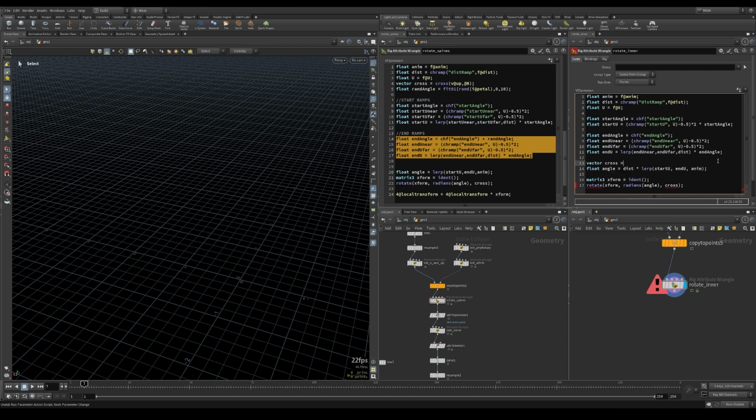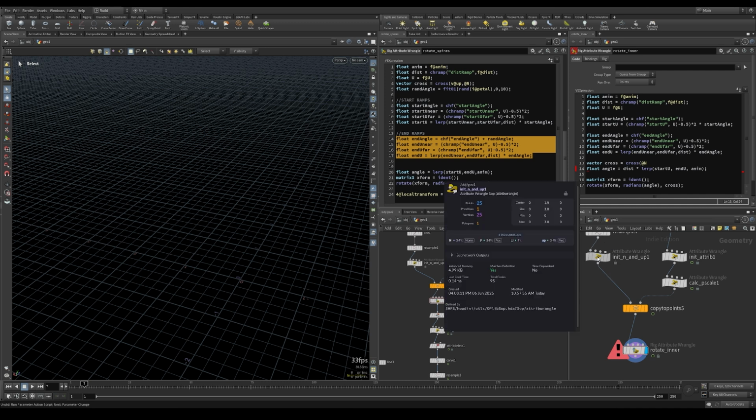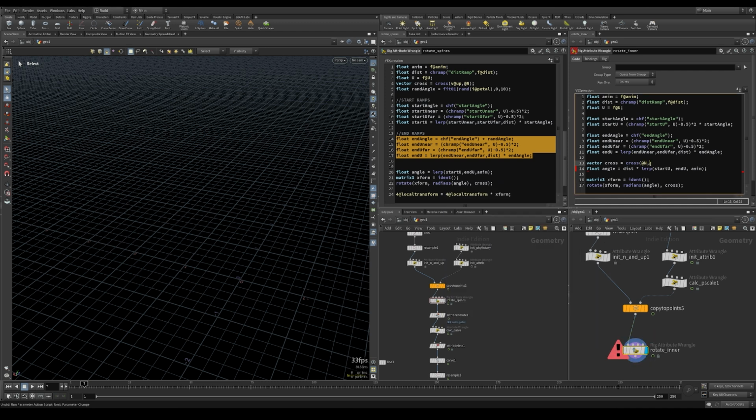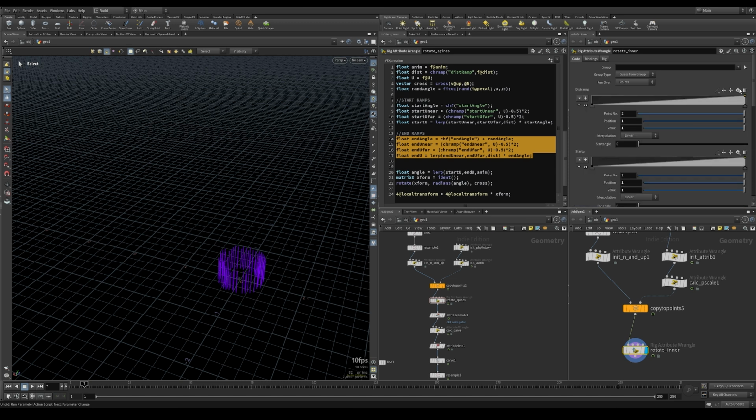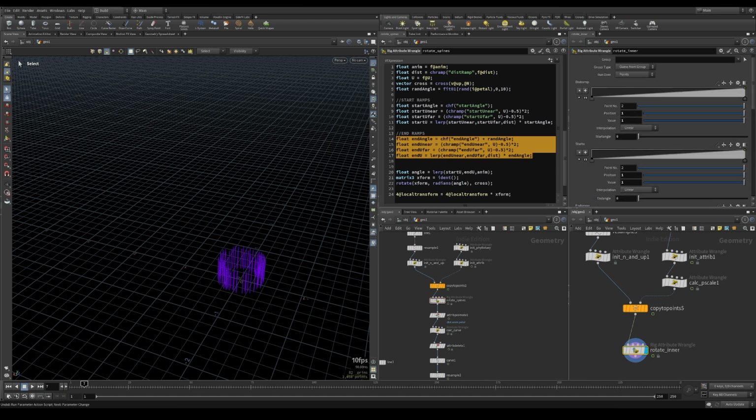So vector cross will be equal to the cross function between the normal and the up vector. We did have the up vector here. We did, yeah. So comma v@up. And finally, apply the transformation. So 4@local_transform is equal to xform by 4@local_transform.